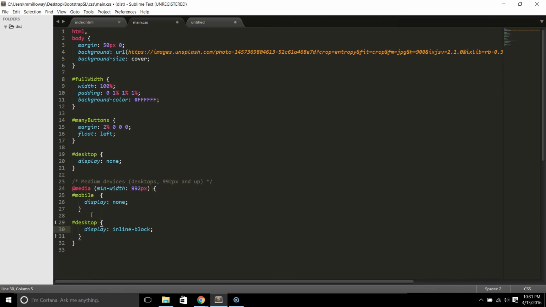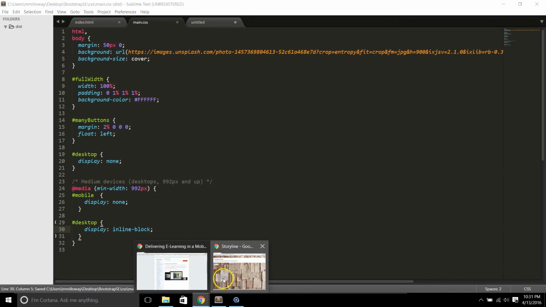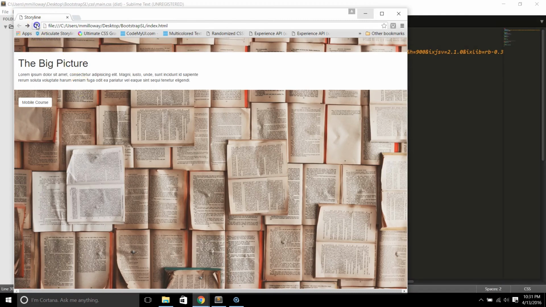But we do want to display that desktop button that wasn't there. So we have the ID for the desktop button, and that's saying we want to display that on the screen then. If we go ahead and save this, we should be able to see the difference.